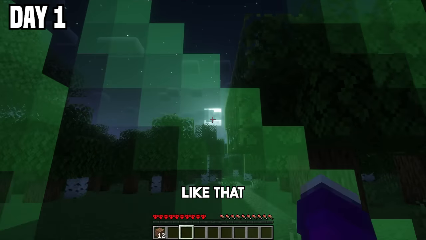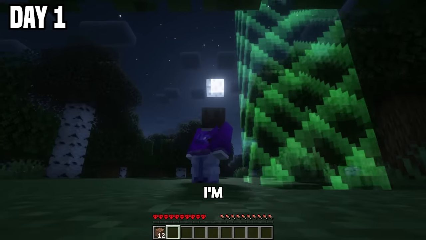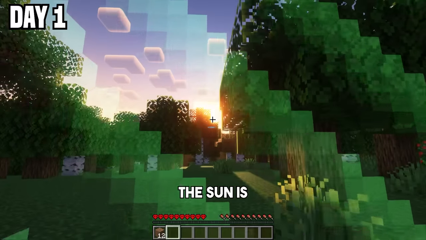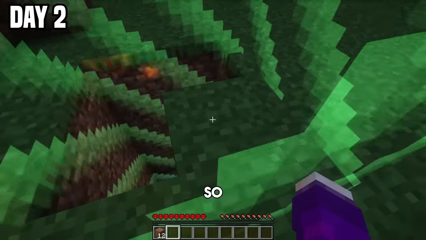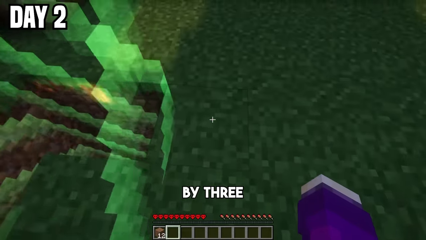The moon going up like that is not helping at all. Wow, the nighttime looks really cool. I'm not gonna lie. Look at me standing inside of the border like a rebel. Okay, the sun is coming up, and throughout the night, the border did expand by 1 block out. So even though it kind of looks to be like a 4x4 space, it is actually a 3x3.